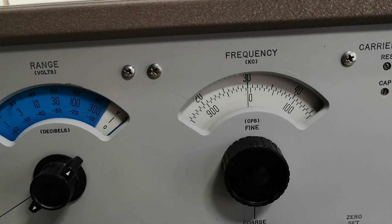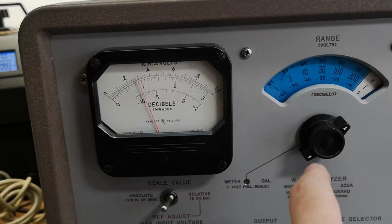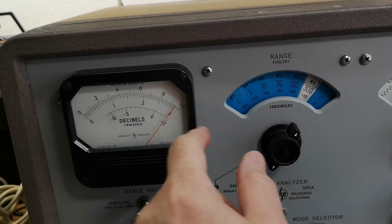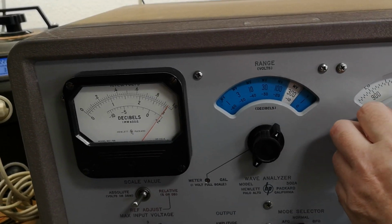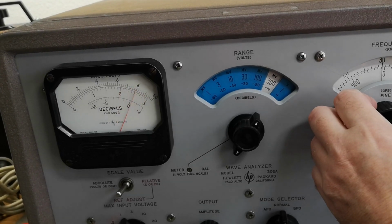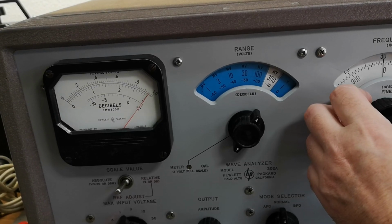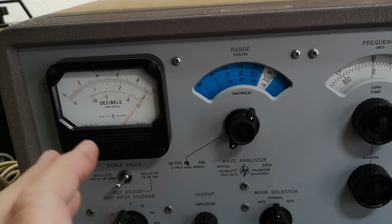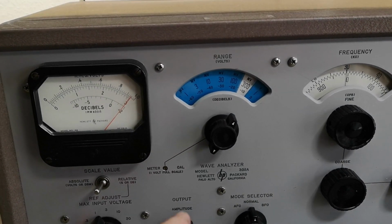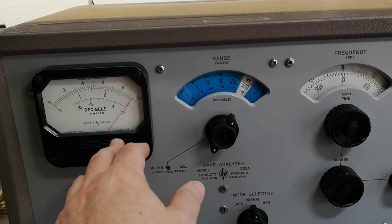This is the third harmonic of the square wave, and it's about minus 10. Let me see something funny. So now I go down in the range here, and now I get my signal. So yeah, if I am not absolutely far away, this is the result I also got with the other unit I just tested from Radiometer.